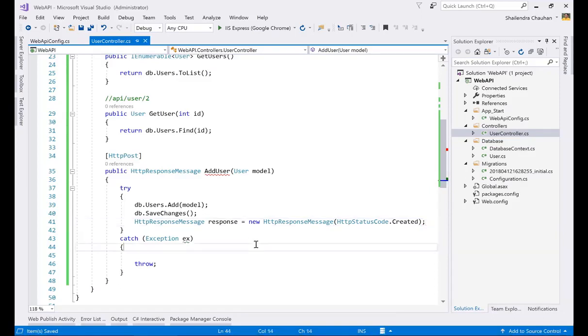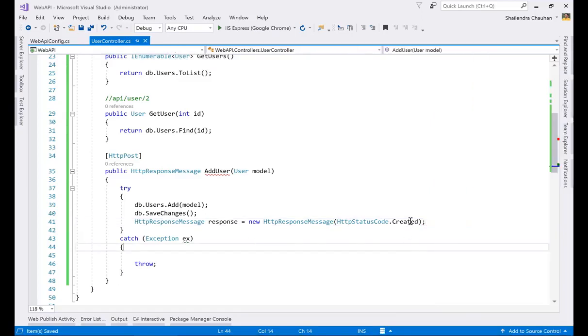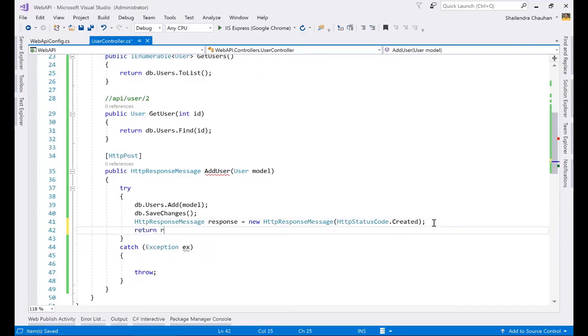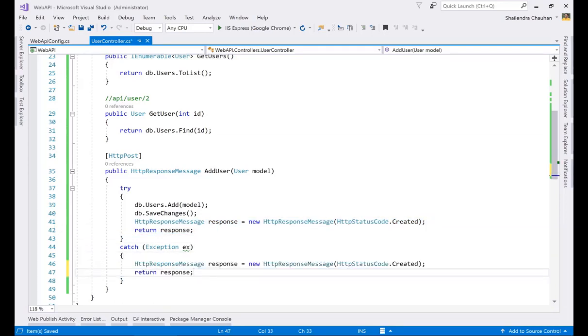So we have defined the status code as Created here, and it will return 201 as the status code. Finally, return response. We can do the same thing if there is any error while adding the user: just return the status code as internal server error, which will return 500 as the status code.